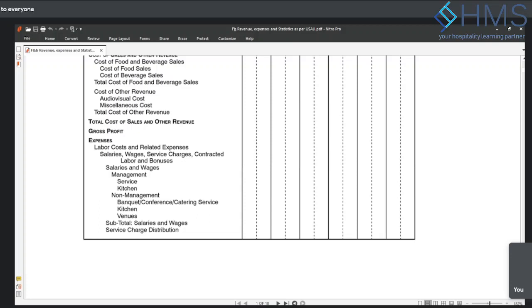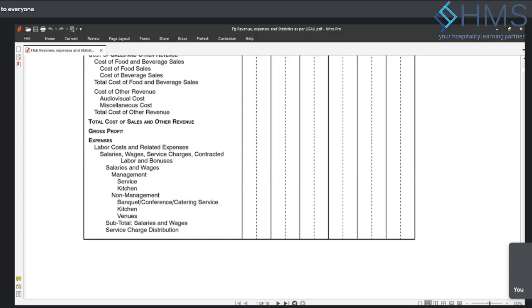Certain hotels separate out the stewarding cost as well as a non-management part if it's handled separately. Otherwise, it's usually included in the kitchen because nowadays stewards are reporting to the chefs. So you may have to have a clear policy on where the steward is going, and just maintain that consistently. Otherwise, you can have a separate department for the steward to add into the non-management or even the management if it's a stewarding manager or something that you have a position in the hotel.